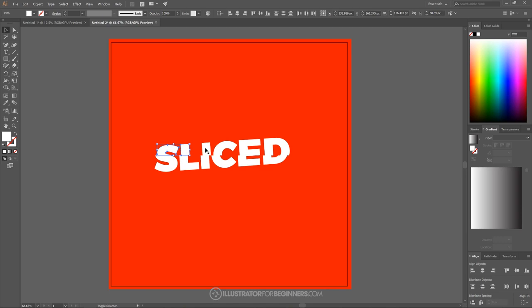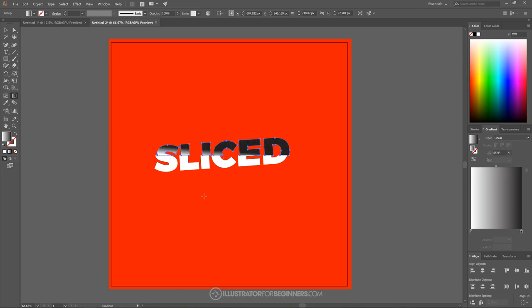So I'm going to hold Shift and click on all of the top text layers, and I'm going to group them together by hitting Control-G on the keyboard. And over here in the gradient menu, where it says Type, I'm going to choose Linear to create a linear gradient. And now I'm going to go to the Gradient tool, and I'm just going to click and drag a line going from here to here like that. You know what? Let me undo that. Control-Z to undo if you make a mistake.